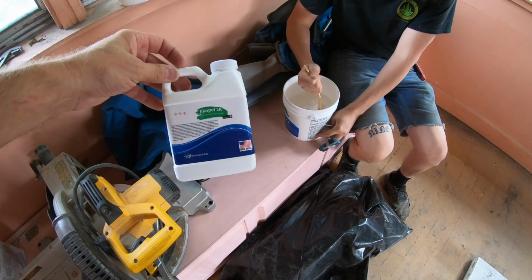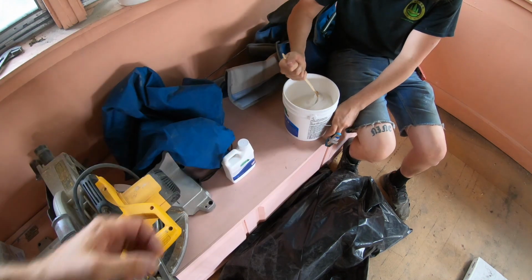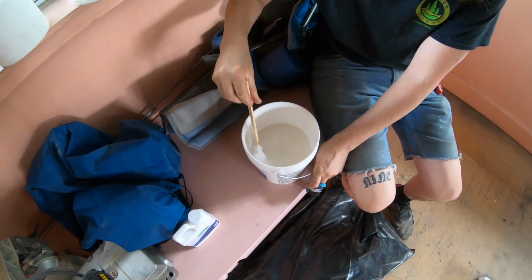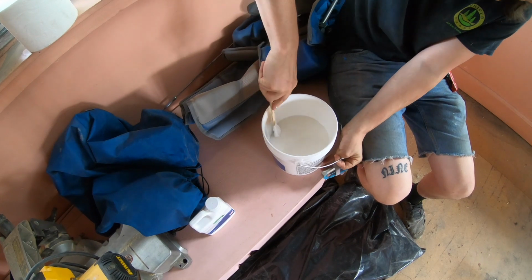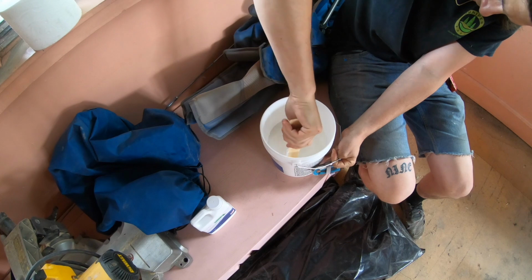Okay, so Caleb just put in this Ekopel hardener. Now he's got to mix it for 10 minutes. And you can see that container there was only about half full, and it's as thick as plaster. Yeah, it's like glue.